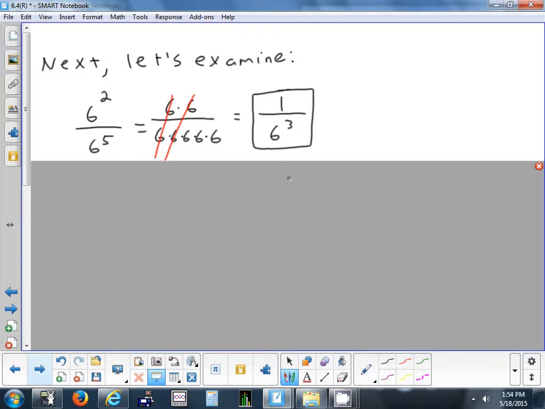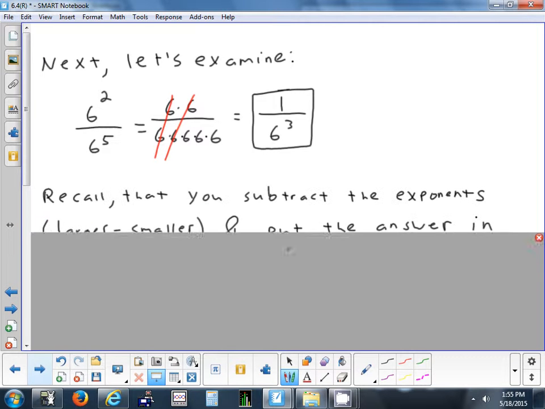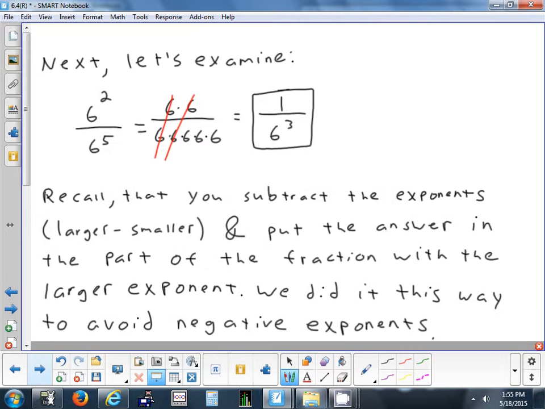Any question on how you get that? We showed something like that in the warm-up too, guys. Whether it's numbers or it's letters, it still works the same. Some of you guys last week on the test wanted to multiply those two things together and put like 36 to the third. It doesn't work that way. Keep the base the same and subtract the exponents, whether it's a number or a letter. So as Mr. Wright just said, all you do is subtract the exponents. Larger minus smaller, put the answer where the larger exponent was.